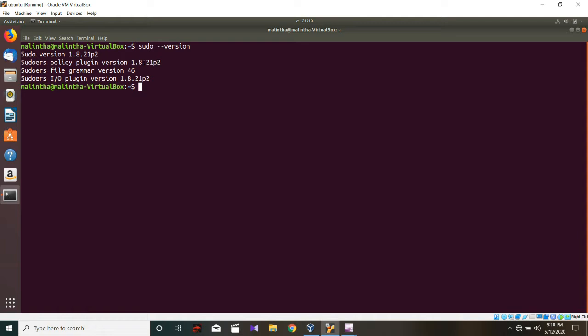This version is vulnerable because it is 1.8.21p2. All sudo versions before 1.8.28 are vulnerable to this exploitation.